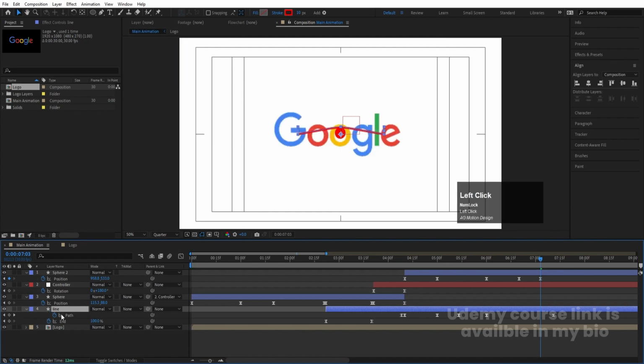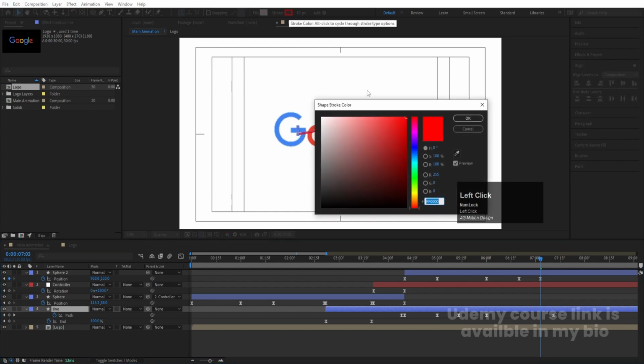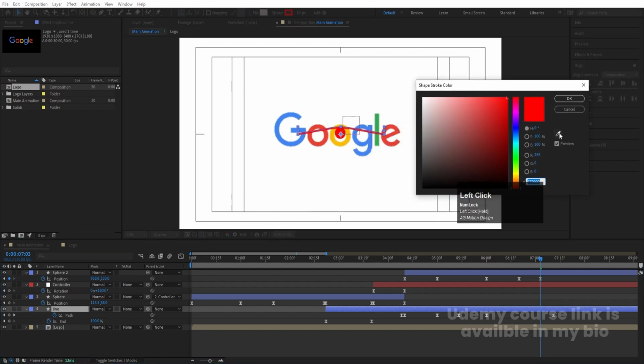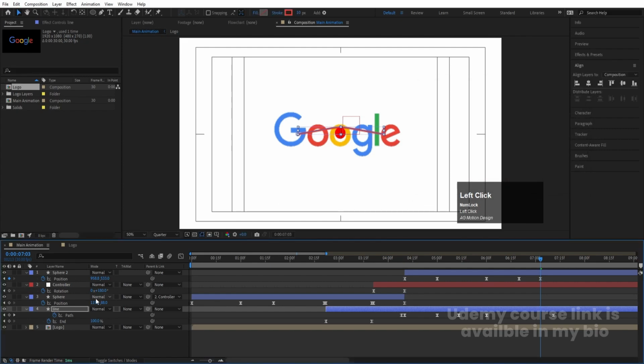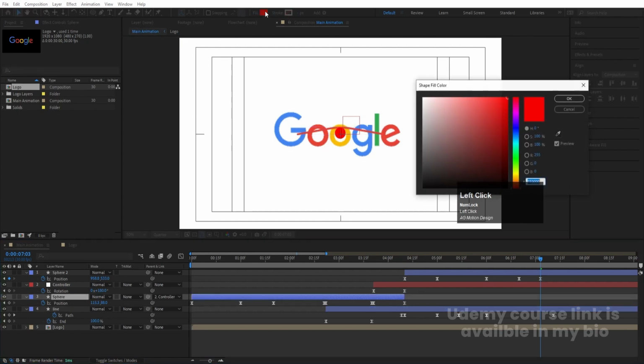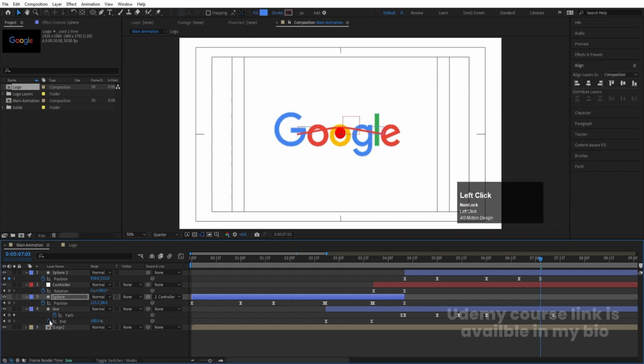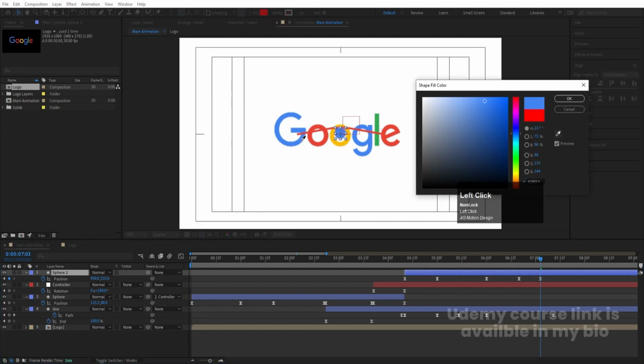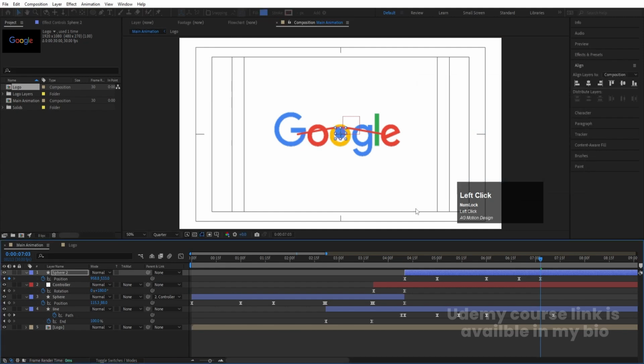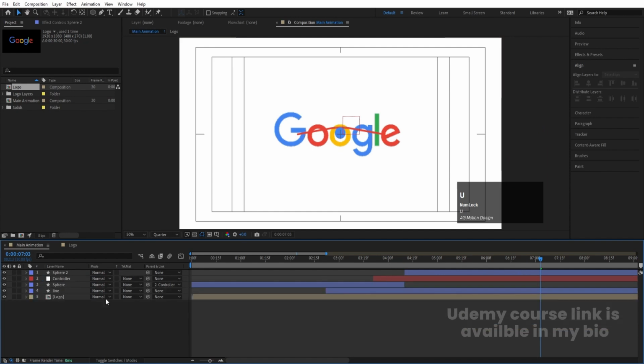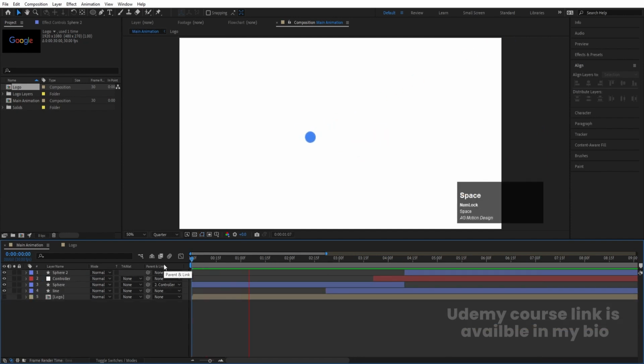Okay, so now what I'm going to do, I'm going to select this line and let's enable this logo for now. I'm going to select this line, I'll go to the stroke options, and with the help of this picker I'm going to pick up this color, then select this pair and hit OK. Select this pair, go to the fill option, select this picker and pick up this blue color and hit OK. Similarly, select this pair, go to the fill, picker and pick up this blue color and hit OK, like that, and hit U. Okay, let's hide this logo for now. So now if you see, we will get something like this.